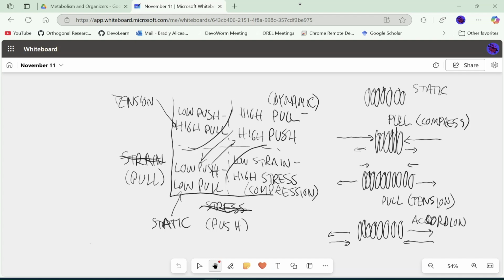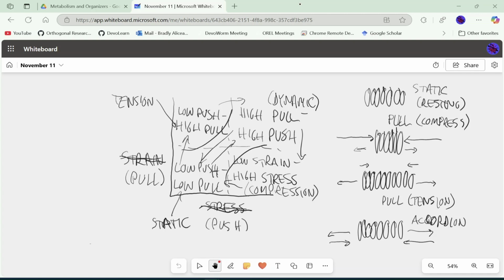You can imagine a situation where you introduce forces and then you stop introducing forces, or you start introducing forces from a 0 point and you move it from static to dynamic. Or you have dynamic to static when you stop playing these cells like an accordion and they go to the static resting state. So this is kind of a resting state. And so then these other modes, tension and compression, are sort of the side conditions. So you can move from static to tension, tension to dynamic, or dynamic to compression, compression to static. And so you can see how that works.